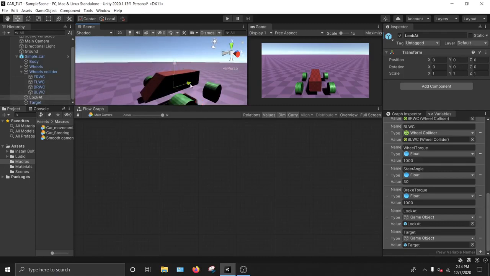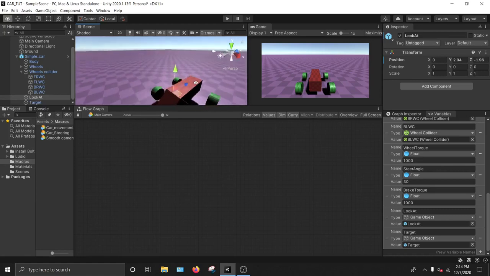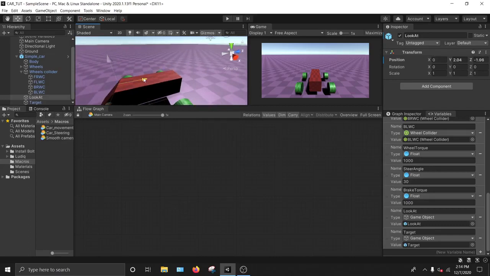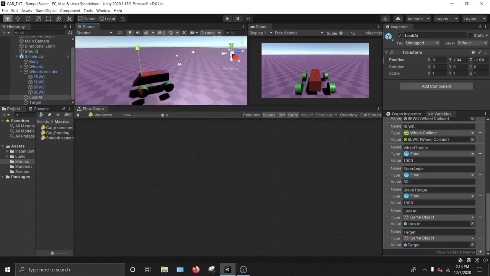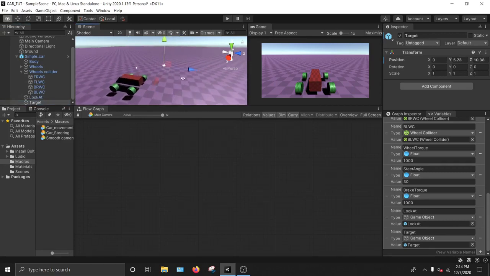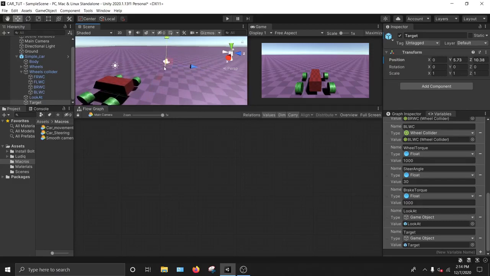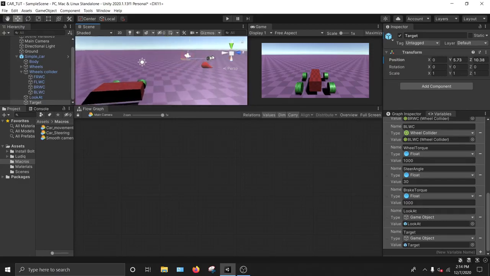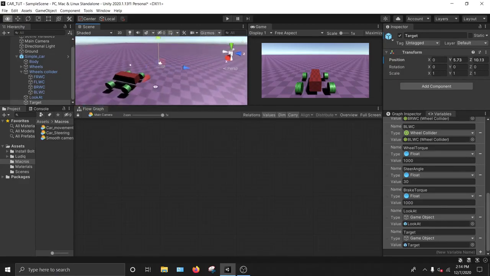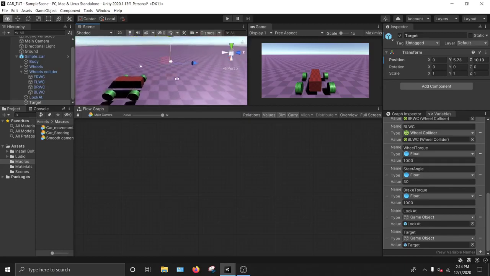We will put our look at on the top of our car in the front, right over there. It doesn't have to be that perfect, it just has to be in the front over there. I think it looks good. Our camera is going to look at this empty object, and in the target we are going to set this target's position to the camera without any offset. As you know, when we set the position of our camera to our car, it snaps to the origin of the target. So we will just use this empty object as the position of our camera. I have roughly positioned it over there.